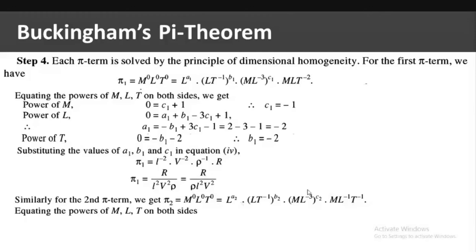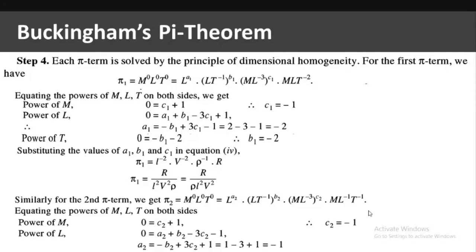Okay, after that again in this equation, equating the powers of mass, length and time on left side and right side, so equating the power of m, l and t on both sides. Okay, so power of m, so m to the power 0, so right side में 0. यहाँ पे m का टर्म नहीं है so 0, यहाँ पे m का टर्म नहीं है so 0, यहाँ पे m to the power 1 to the power c2. Okay, so c2 plus 1 equals to 0, or c2 equals to minus 1.